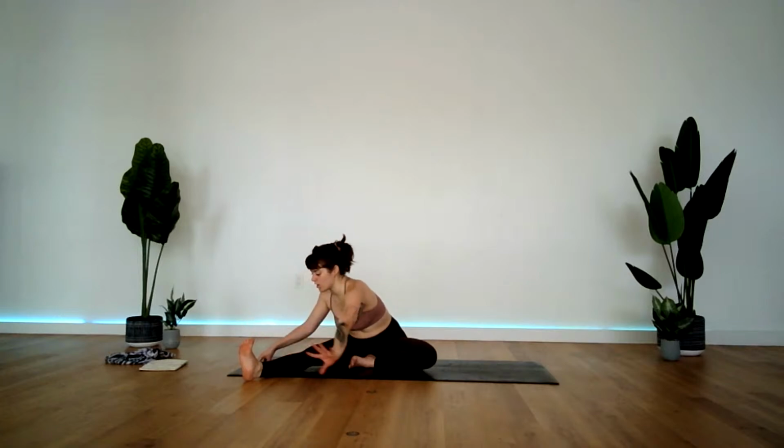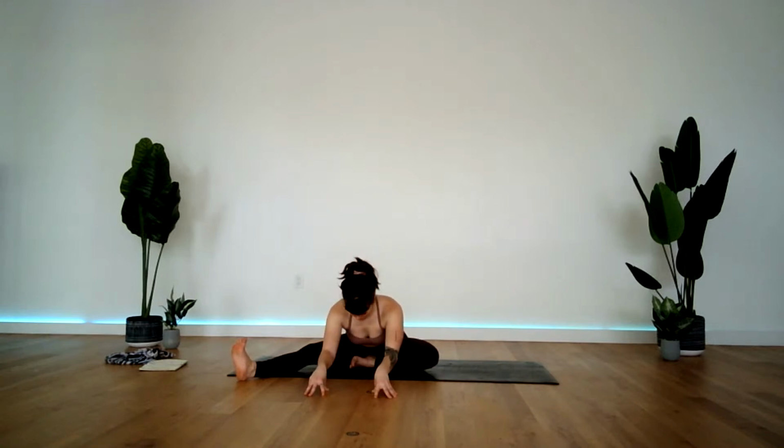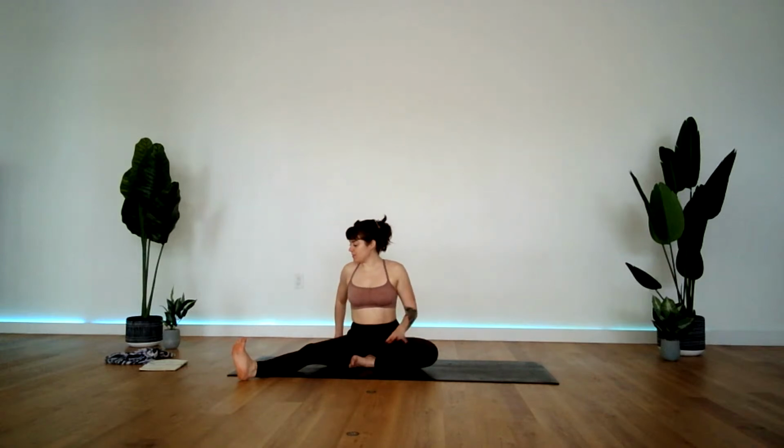Inhale, start to walk through center. Drive your right inner thigh away. Drive your left inner thigh away. Inhale, walk your hands back underneath your shoulders. Hands behind hips, lean it back just slightly.